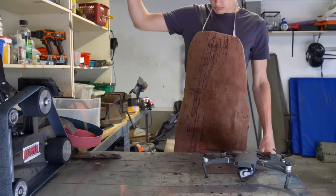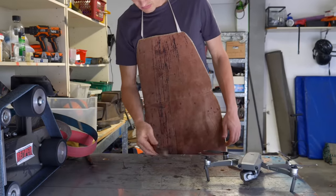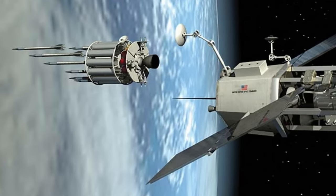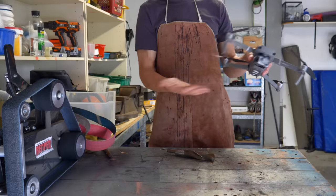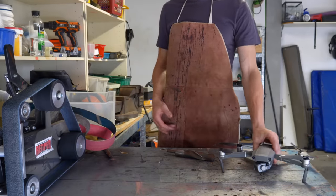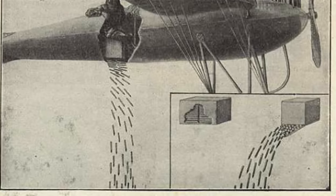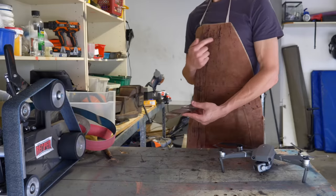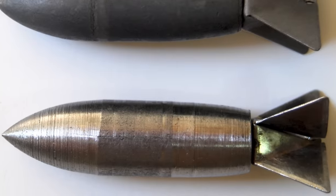The idea of kinetic bombardment has always interested me — where you take something up really high and drop it, relying on gravity to accelerate it to speeds fast enough to smash stuff. Many countries have experimented with this idea, and the US Air Force wanted to create a system dubbed the 'Rods from God': telephone pole-sized tungsten rods dropped from a satellite in orbit, impacting Earth at 10 times the speed of sound with the force of a nuclear weapon. I don't think I'll get high enough with this drone to do that, but I can try to copy another US creation — 'lazy dogs' — little metal darts the US dropped all over Vietnam in the hundreds of thousands. Apparently these travelled up to 500 miles per hour and could easily pass through people and penetrate 9 inches of concrete. But they should be pretty easy to make — they look like pointy metal rods with fins welded on the end, which I should be able to make using a pencil sharpener.